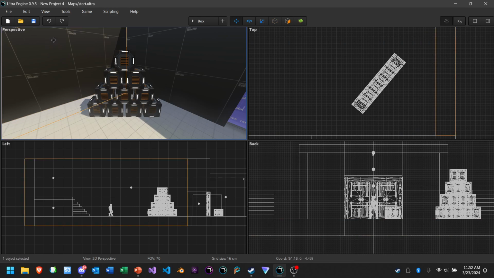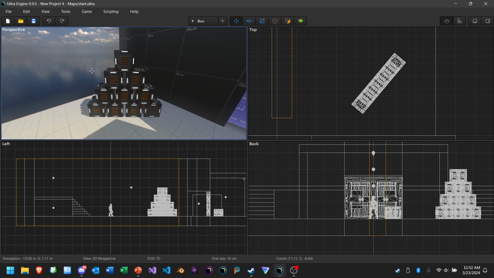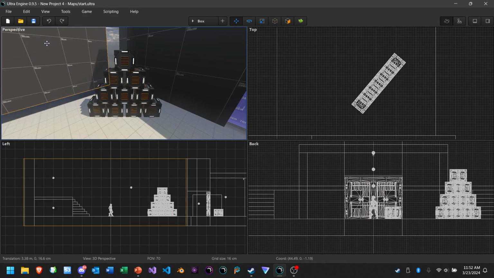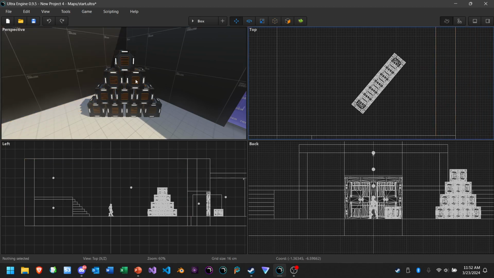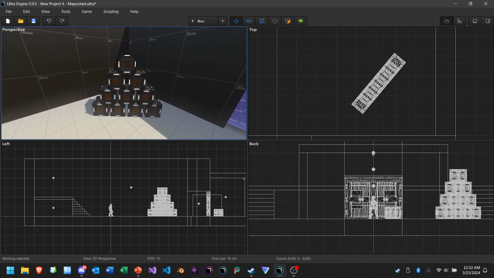Okay, here's the caveat to that. If the thing is already selected, okay. If this wall is already selected and I try to do that, then it's going to move the wall. So that's the caveat that I will put on that. But if nothing is selected, and I click here and drag and then let go, then it's going to do what we want. Does that make sense?